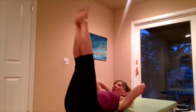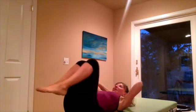Elbows wide, or a little toward your body is fine. And then bring the knees into the chest and rest.